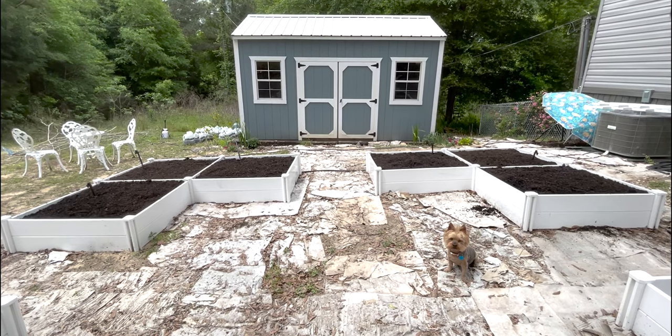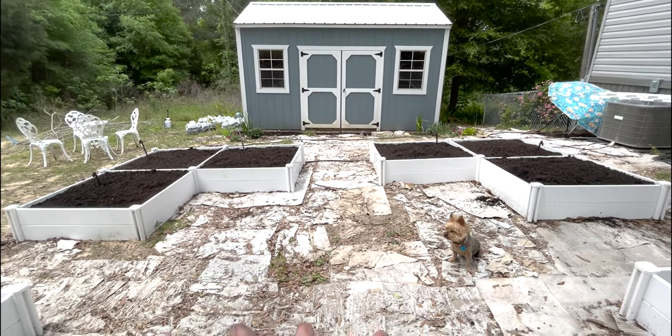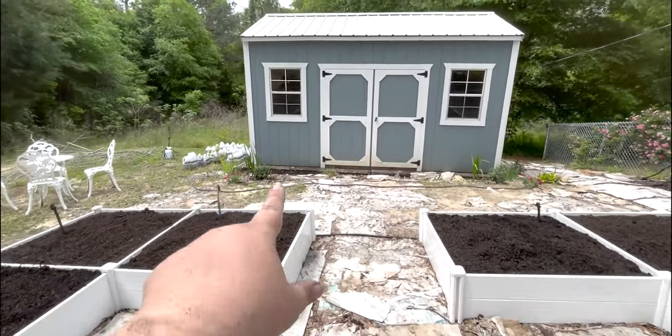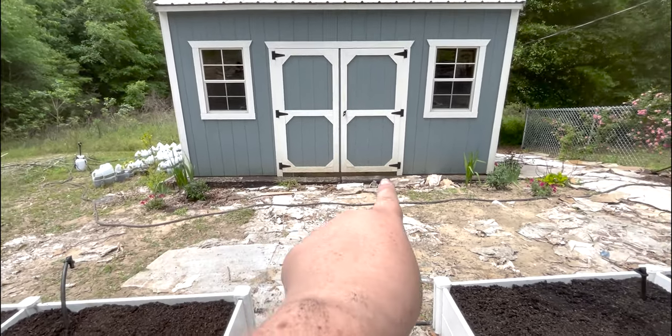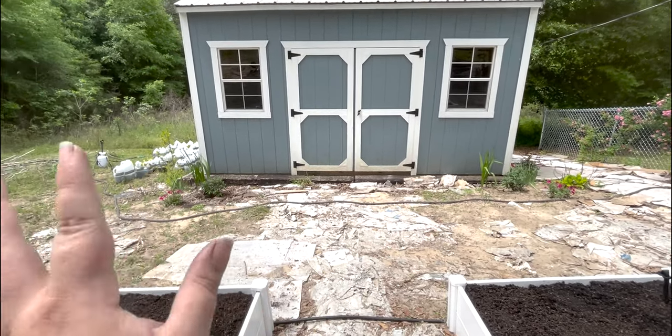All right, so it is the next day. Got too dark to film the walkthrough. So right down in front of the shed, you can see our new Proven Winners Pugster Pinker Butterfly Bush, to match our other one. This side just didn't do as well.